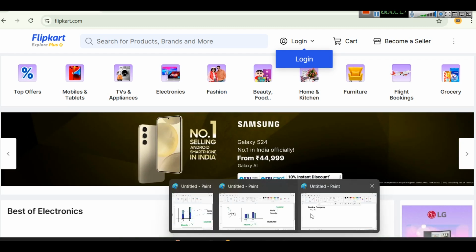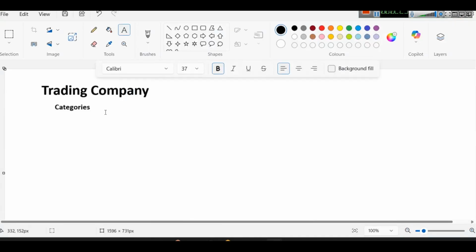These are the categories that this company is selling. In a similar way, if you are building a database or a data set of a trading company, you will see that they sell products of different categories. Is this clear to you?